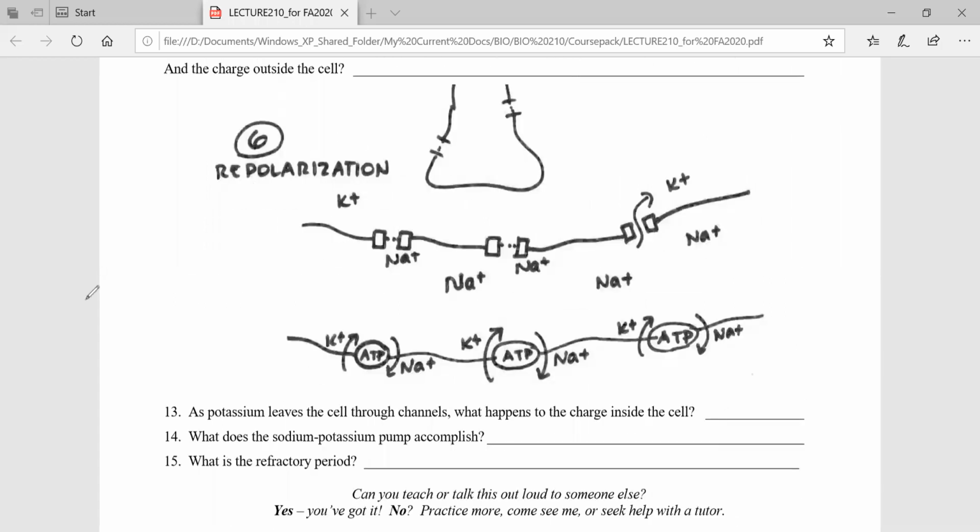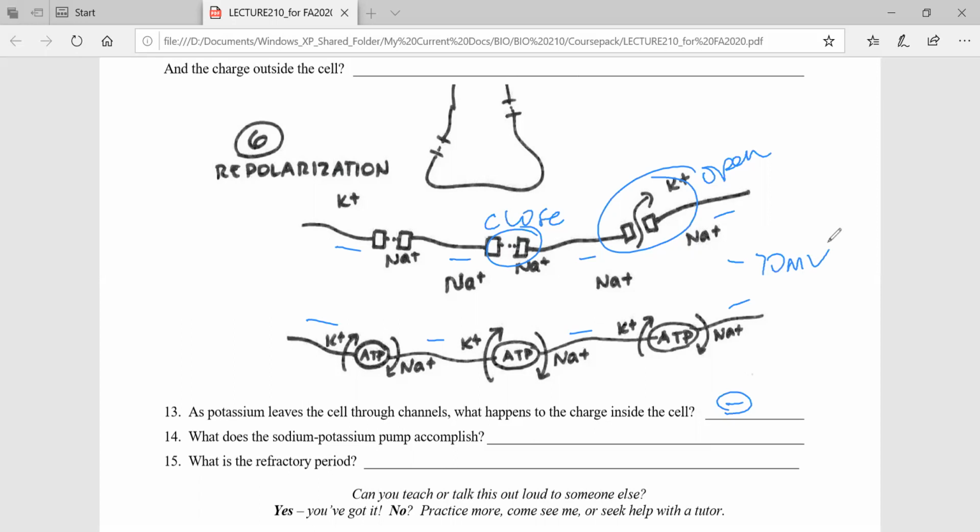All right, so we have to eventually clean this up. So we use repolarization as our final step here. We know that in order to put this cell back in its resting potential, there's a few things that we have to do. So first off, the sodium channels have to close. And then we open those potassium channels and allow potassiums to leave. And in doing so, we allow the inside of our cell to now return to a negative state. Well, that's part of the problem, right? If you can put the negative state back to negative 70 millivolts, that's half your battle.